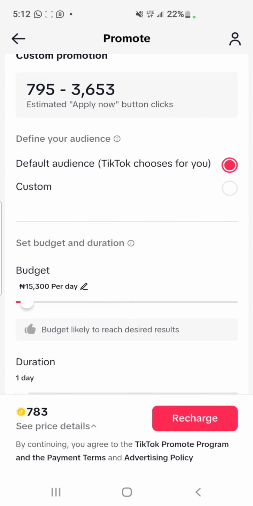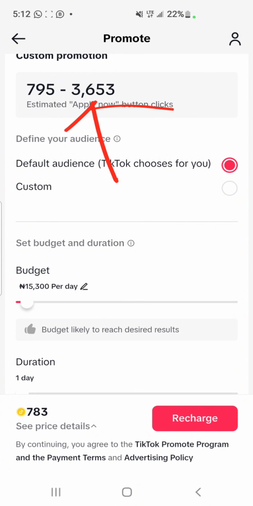Here is where to set your budget. Your budget is how much you want to use for this advert that you want to run. So here is where to set your budget, while here is the expected result from your budget.